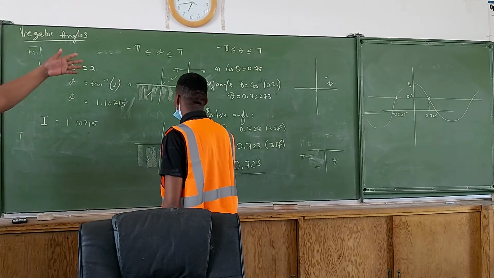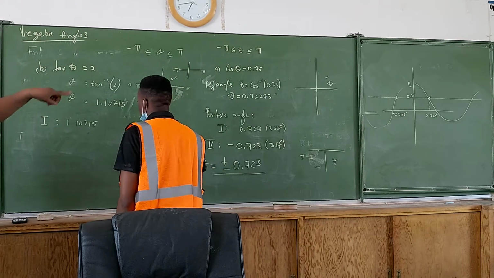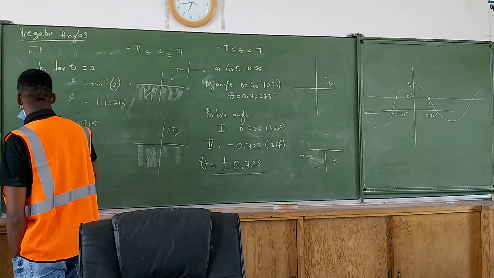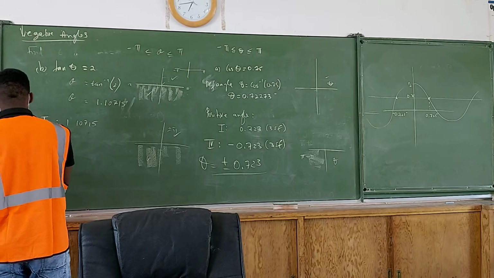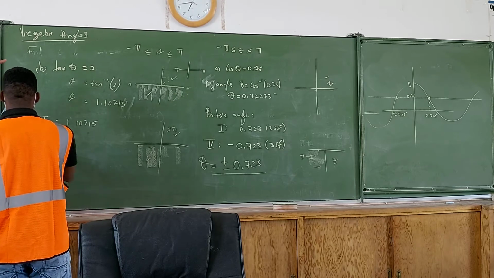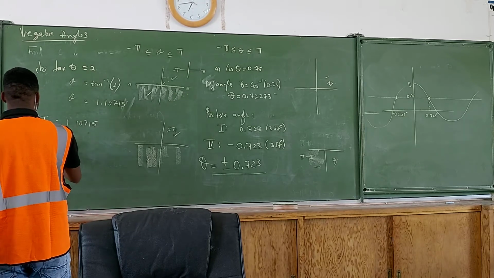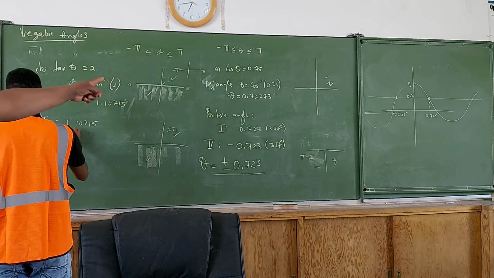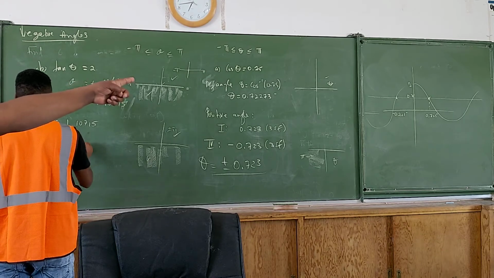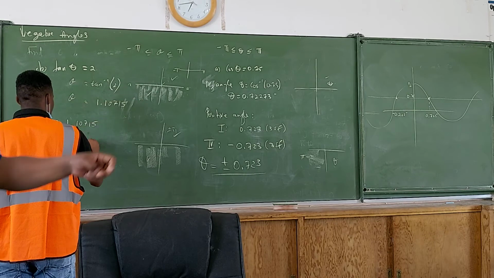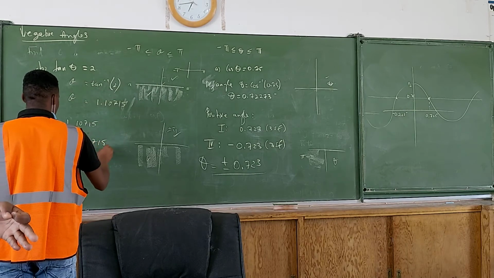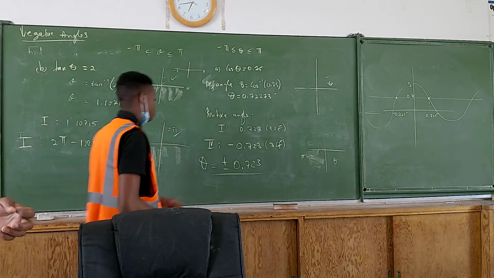You first do that. You need to work first where is tangent positive. And it's positive in the first and the third quadrant. But in the third quadrant, we're not going to consider it because it's out of our domain. Our domain only goes to pi radians. You understand? The third quadrant is between pi radians and 3 over 2 pi. You understand that? Okay.